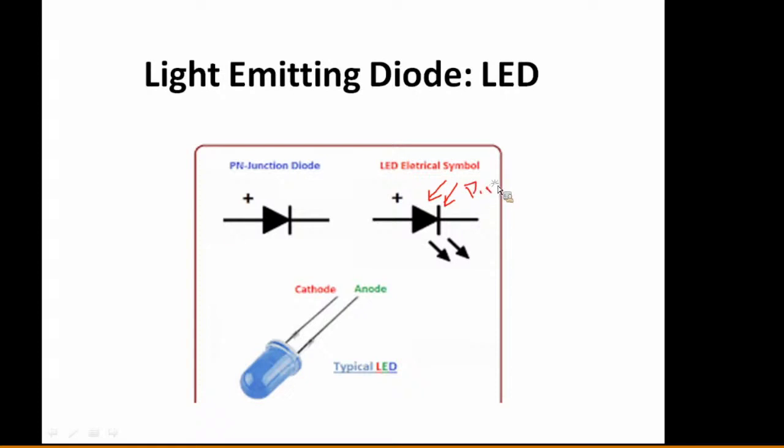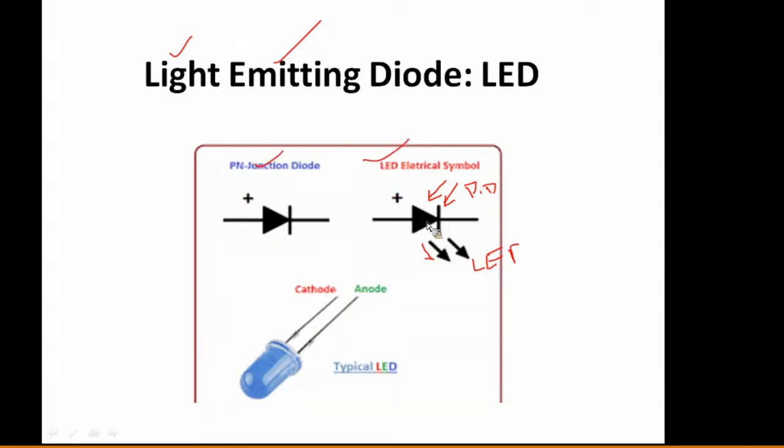This is your photodiode. Now, if the arrow marks are coming out from the junction, that is nothing but your light emitting diode. The name itself says it is emitting light. But a photodiode is not emitting, it is absorbing the light, which causes current conduction from the P to the N region. A light emitting diode emits in the form of light.